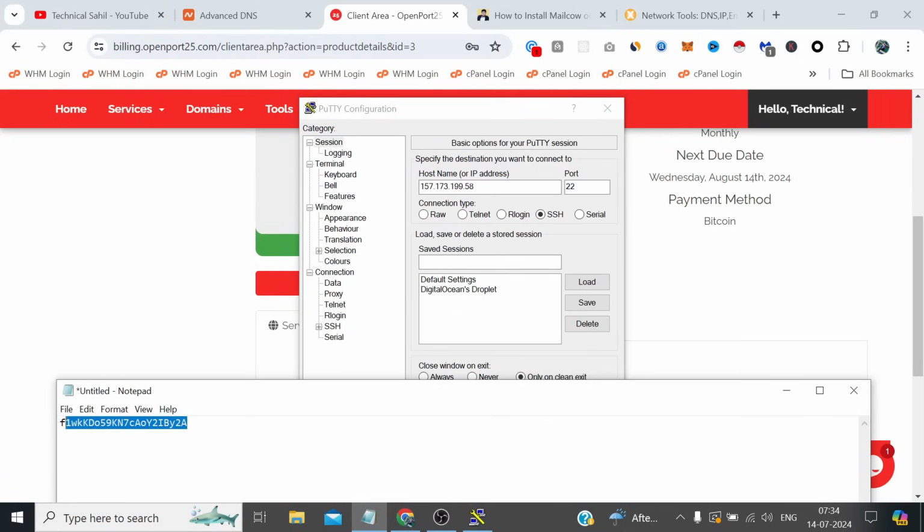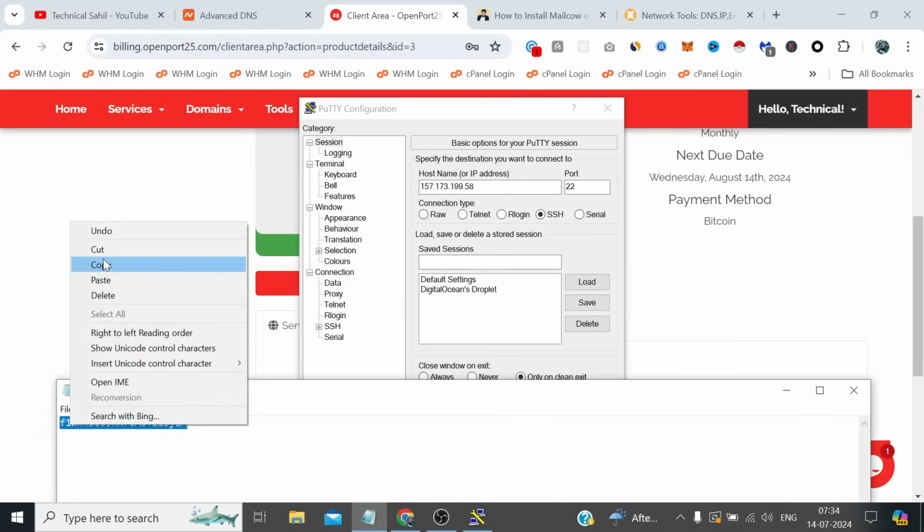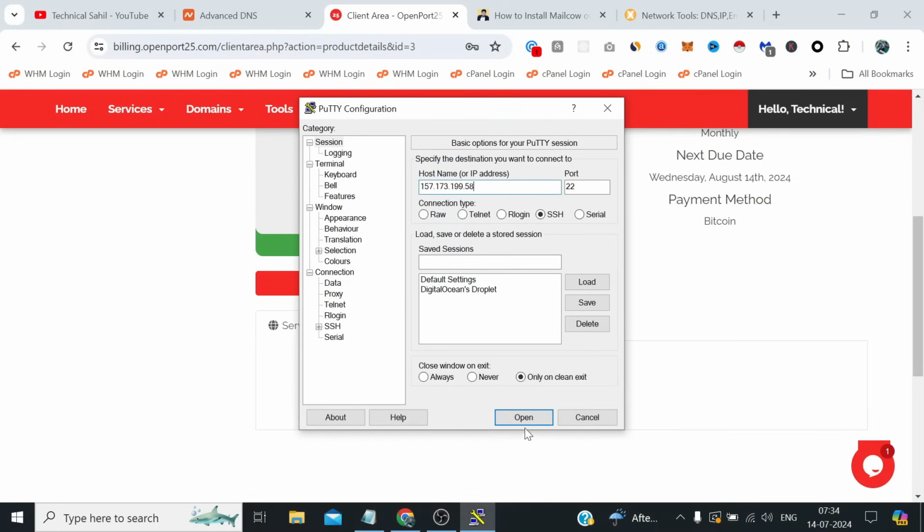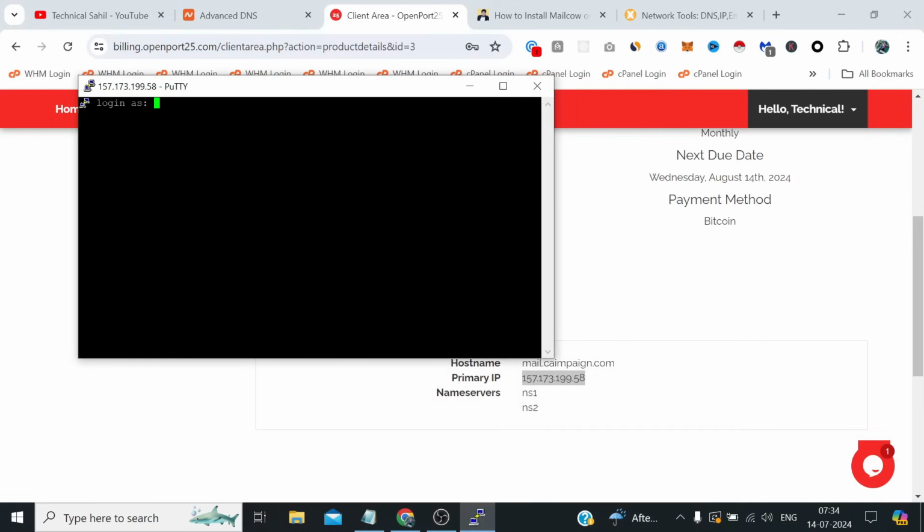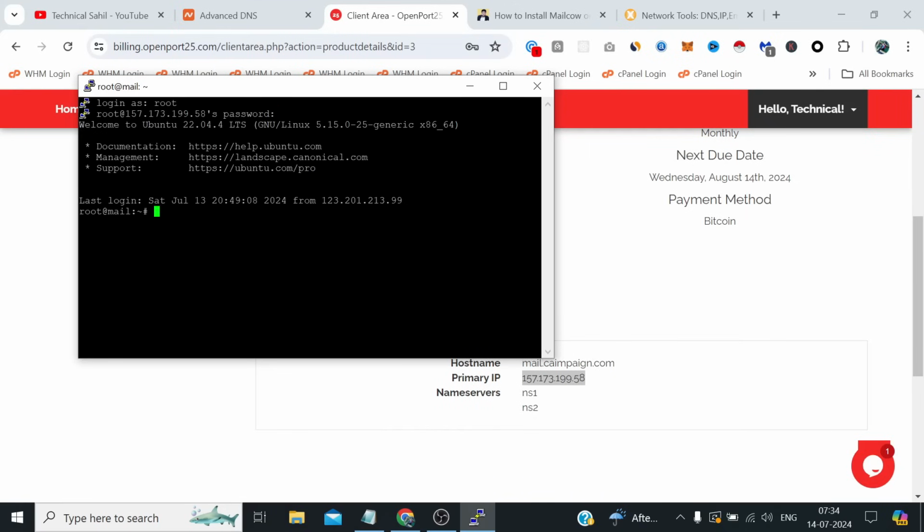That's my server root password, which I set when I was deploying the server. Username is of course root. Password we have already copied.